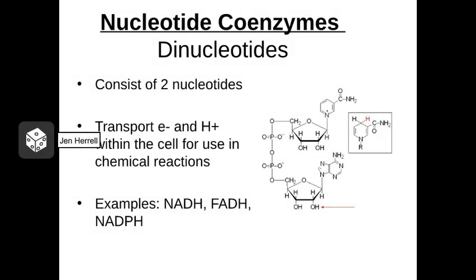I just wanted to show you an example of some dinucleotides, the dimers of this group. Here's a dinucleotide. You can see that it is two separate nucleotides and that they are tied together through their phosphate groups. Now, dinucleotides are often used to shuttle energy from one place to another inside your cells, and we'll definitely see them in action in a later chapter. Examples of dinucleotides include NADH, FADH, and NADPH.